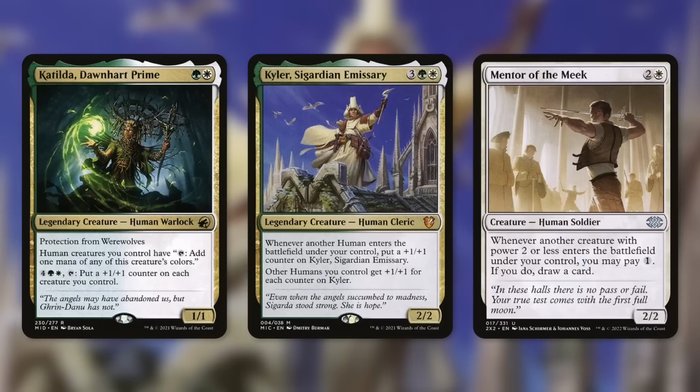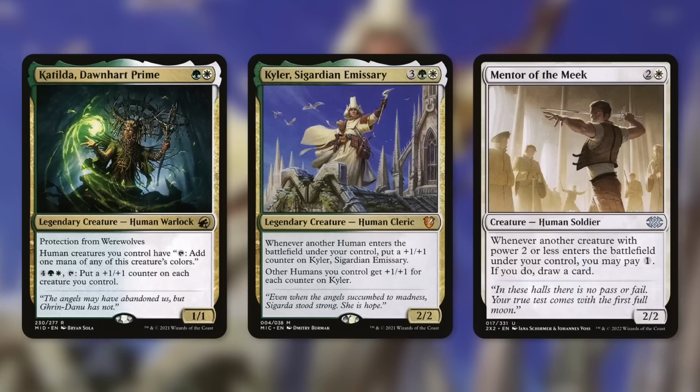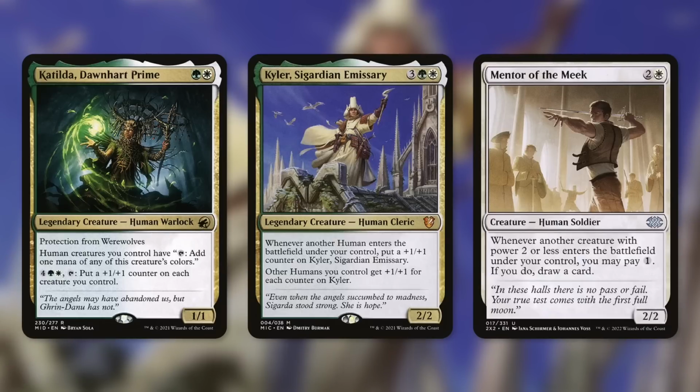Human creatures you control have "tap: add one mana of any of this creature's colors," and on top of that, pay 4 green-white, tap: you get a counter on each creature you control, so you can make your army even more massive. Or, I mean, just at a base level, all your creatures are going to be tapping for mana. That's absolutely incredible. Again, when you're getting a lot of humans into play, now you can use them to cast more humans, and then also to flash things back.